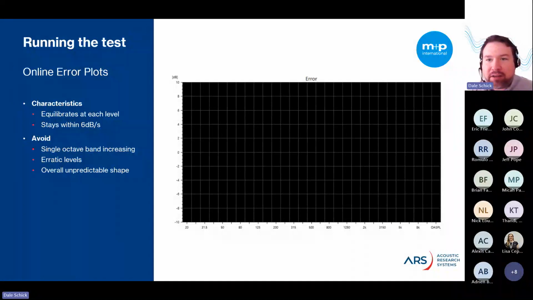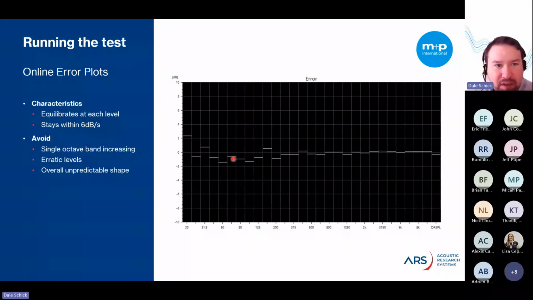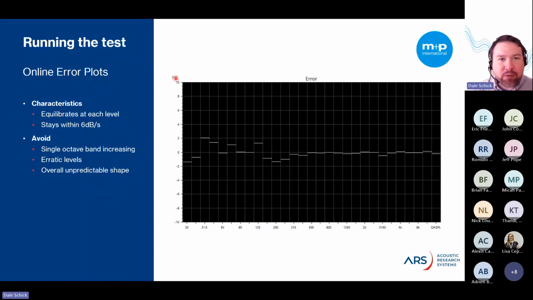Lastly, the error plot can reveal not only efficiency issues as with the drive signal, but also stability. Similar to the drive, the error should equilibrate to within plus or minus 6 dB or so for each level. This one's a little tricky though, because since it's adjusted every second, it can quickly indicate if there are problems, sometimes even before the other plots do. So you can see this changing every second. This is after we've stepped up to the second level, but we have a range here of 10 dB, and it's staying within about 2 to 4 dB.